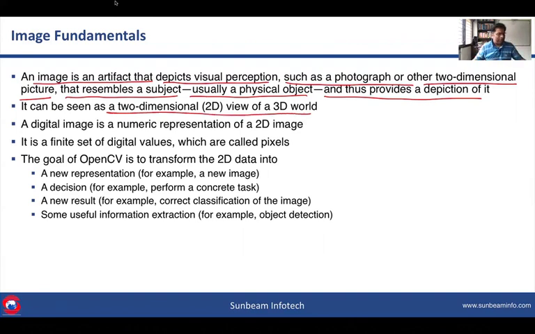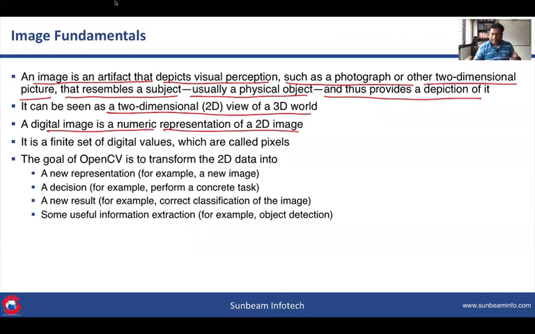When you take a photograph, you convert your entire 3D information into a two-dimensional part. This is generally called an image. This is a digital image, which is a numeric representation of a 2D image. So when you take a photograph and want to put that on your machine, it gets converted into digital information. How does it do that? I'm going to explain that in a minute, but this is the kind of image that we are going to deal with. A digital image, not the one which is there in your camera or in your phone. We have to get it on your machine, and then do something with it by converting it into an image that OpenCV can understand. That's called a digital image. We'll see that in a second.